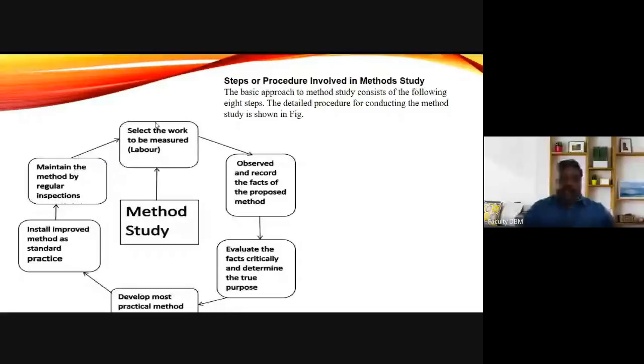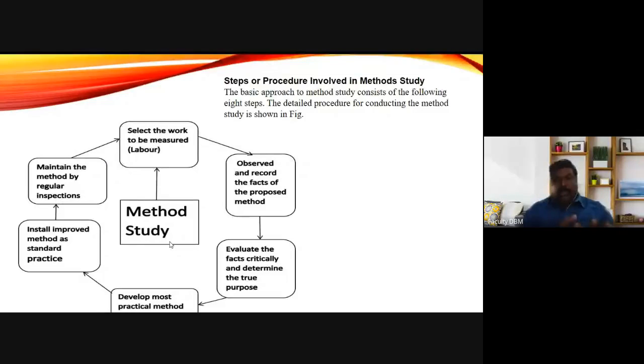So these are the 8 steps which constitute the method study. So what I say to you all is, if you want to make a method study compulsory, this basic approach, as the author says, is the very important thing where we can do the things. So in our syllabus, we have this method study, and we'll be studying about motion study, and then next work measurement and time study in the next class that we are going to cover.